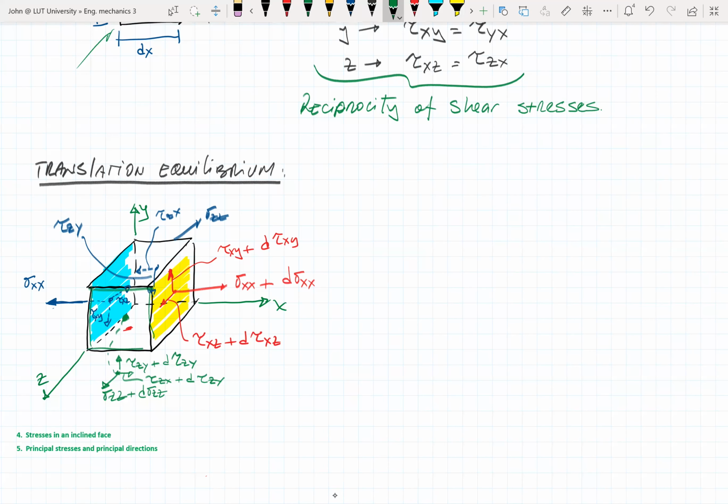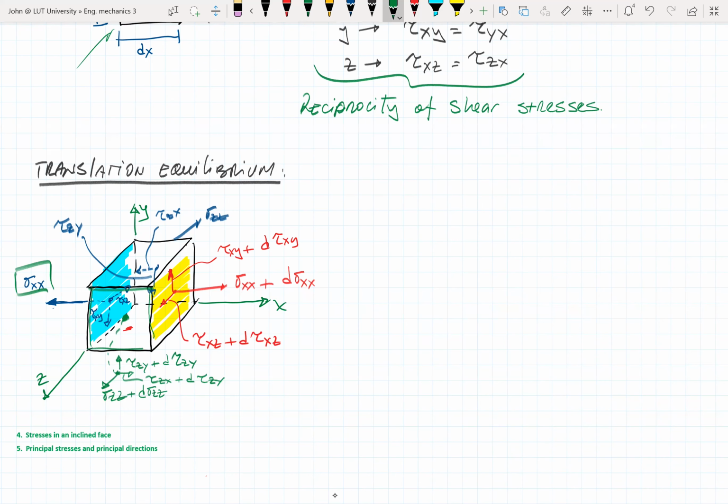Then the interesting question to ask is, how much is that variation? At this moment, it's not important for us to know if it's a negative or positive variation, but just to know how much is that variation. So we're going to assume that this variation is positive. So it's going to increase the value of, in this case, if I'm thinking about the normal stress in the X phase, this normal stress. You're going to find in the textbooks that, using something called Taylor series expansion, you can represent the variation from one point to another.